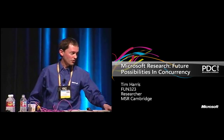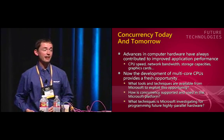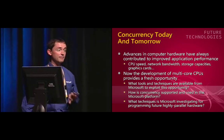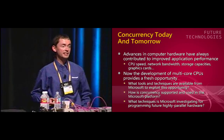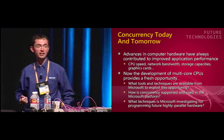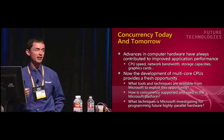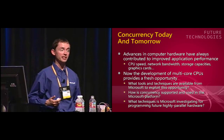Now, throughout this talk you'll see that the slides have this slightly garish red background, and that's just to remind us and people seeing the slide deck afterwards that this is speculative work that we're doing in research, rather than particular features that Microsoft has committed to shipping in any particular product.